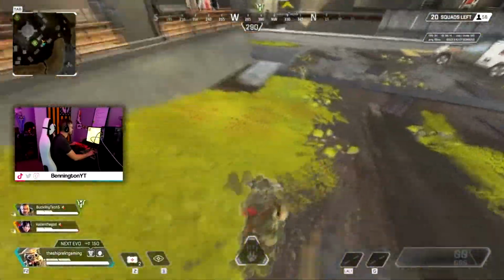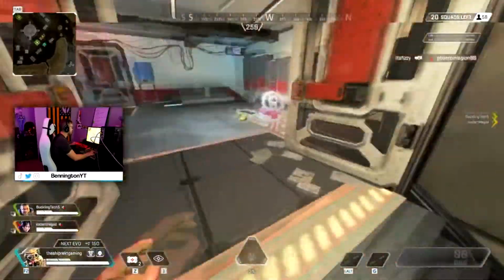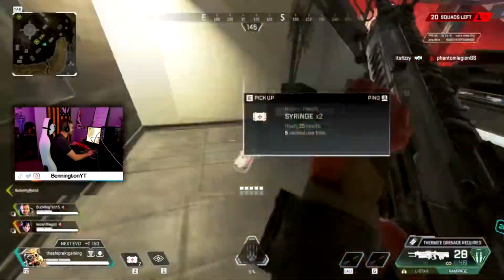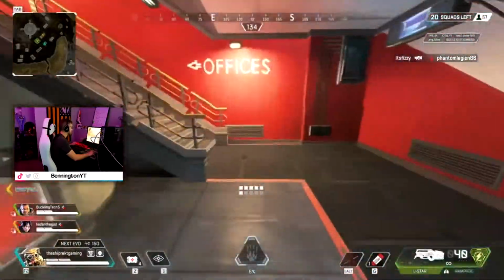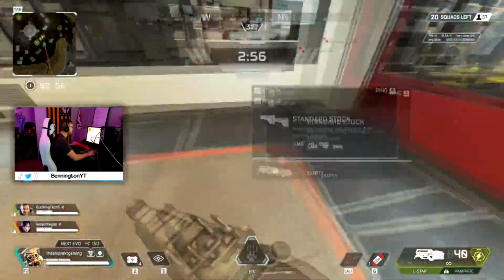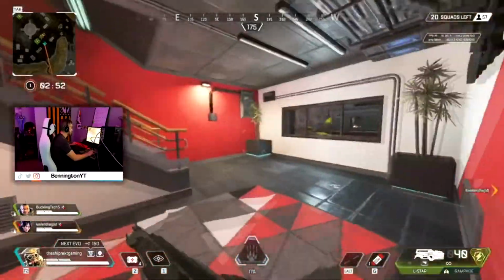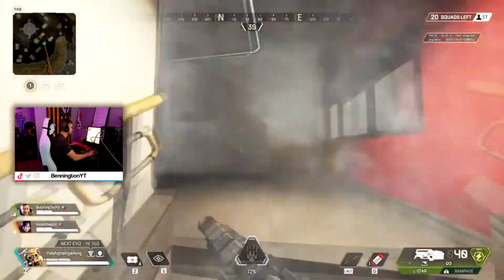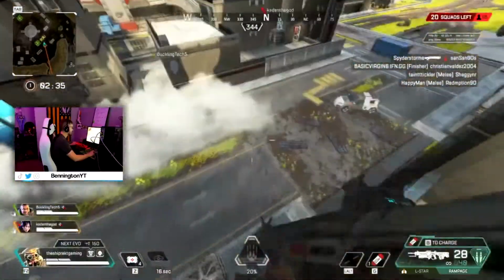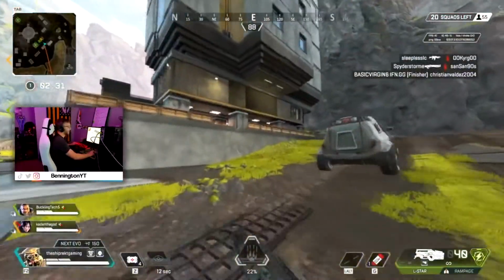But yeah, this computer, I don't know the specs, or like I know the specs, but I don't know the age of the specs, right? So like this could have been a computer that's just been sitting in someone's basement for like 10 years. All right, we're getting up to 50. That's what that just said. Up to 50 is not that bad. There's a guy over here, it looks like. Sitting at about 30 frames, 25, 30 frames. Once again, that up to 50 caught me off guard there for a second.